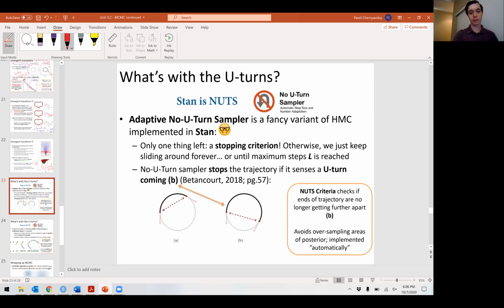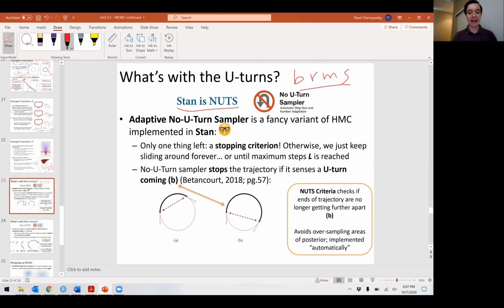And so the package that our author uses in his standalone software, the package that I will show you called BRMS, which is just a wrapper function to STAN, has programmatic code that detects when a U-turn is coming and cuts off the trajectory before the U-turn occurs.